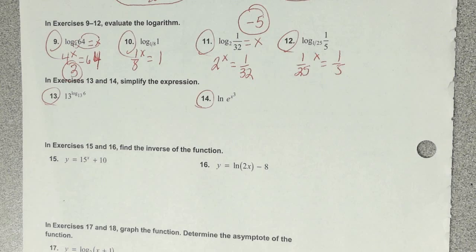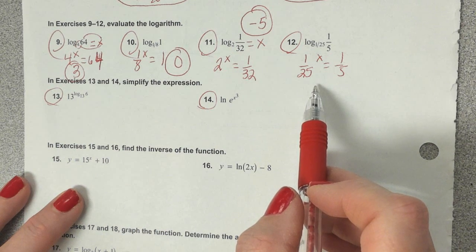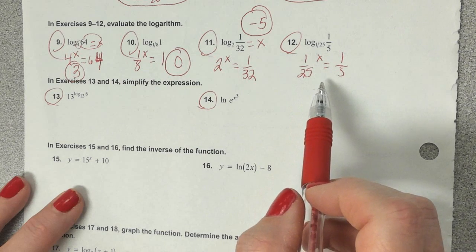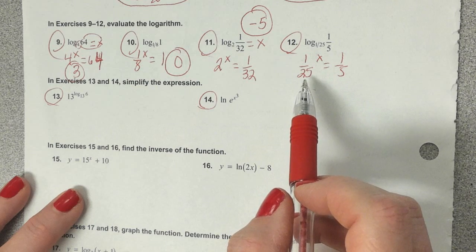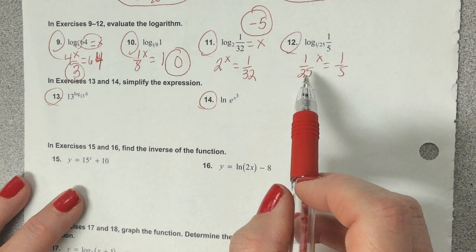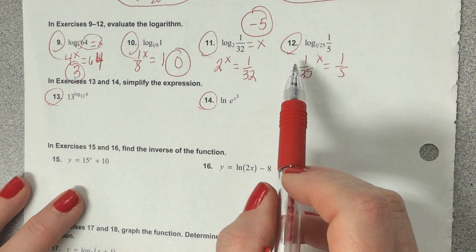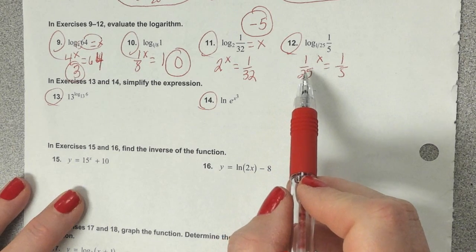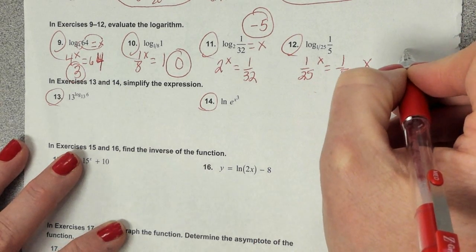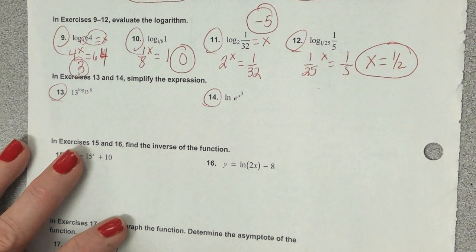And Risha, what did you get for number 10? Zero is correct. Who has number 12? Did I get number 12? Nobody got it? And Risha? It is a half. Baxter, is that what you were going to say? Yeah. And how did you guys know that? Baxter, go ahead and explain how you knew it. So, well, I did it in capital paper first because that would be the easiest way to do it. But then it would be, I don't know. Okay. And Risha, could you explain it? Yeah. That's right. So, the square root of 1 is 1 and the square root of 25 is 5. So, to write a square root, I can't just say x equals square root. But what's the exponent that does the square root? 1 half, right? So, that's the reason the answer is going to be 1 half there.